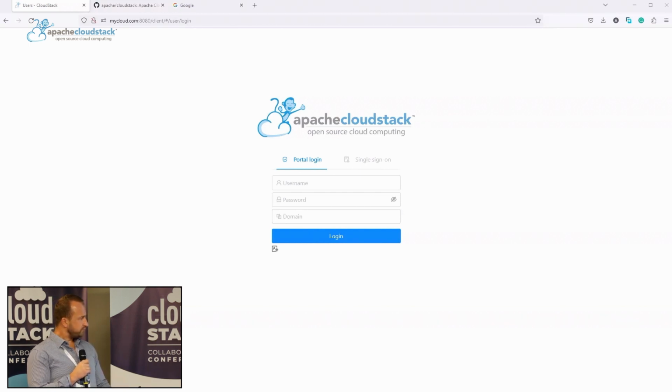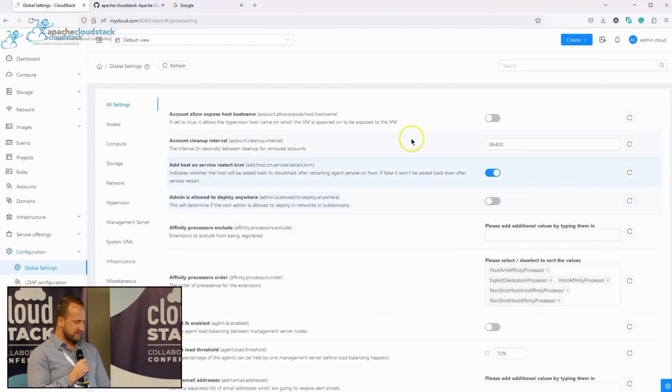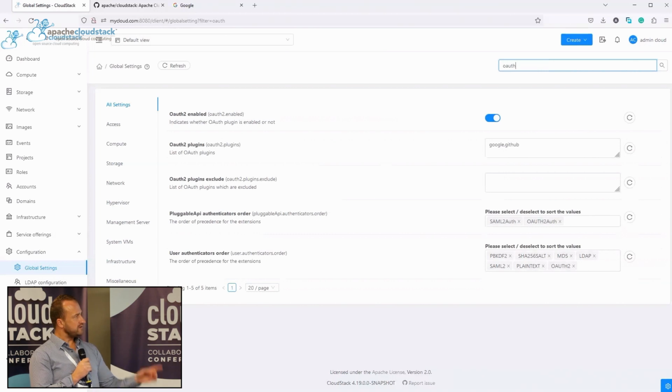So I'm going to log in as the admin of the cloud, and I'm going to go to global configuration, and I want to enable 2FA and OAuth2. So I'm going to go to the configuration, to the global settings, and I'm going to search, which is the easiest way to do it, OAuth. You will see it's already turned on with a single toggle button because, as I mentioned, it requires a management server restart, so just to spare some time. That is the reason for this demo I already enabled it, so you don't need to wait until the management server is restarted. And also I'm going to enable, again, it's already enabled, 2FA.